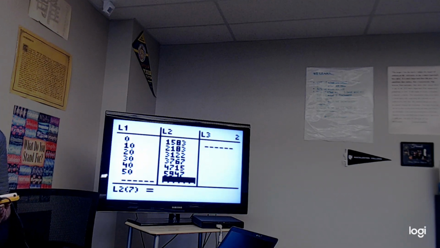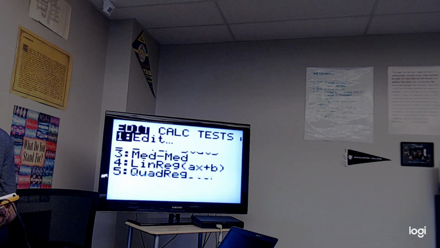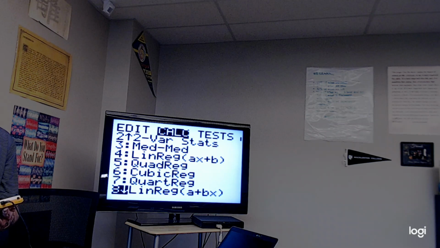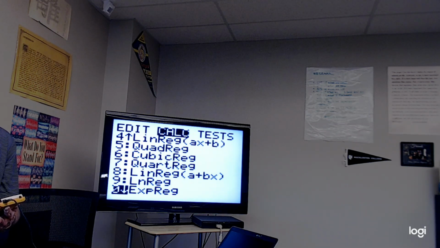Okay, now we're going to go back to the stat button, right arrow to calculate, and now we're going to do a search for exponential regression. So I'm going to scroll down, so there it is, option number 10 is exponential regression.